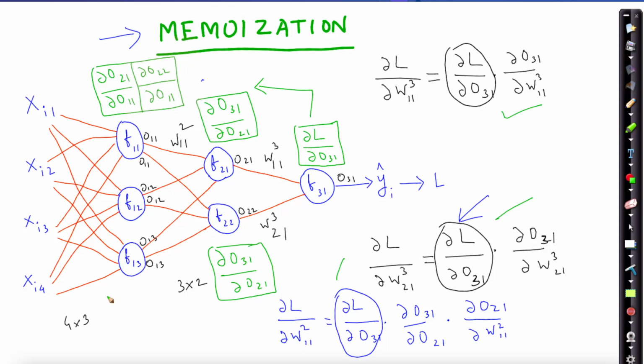Here also you can see we have to save two values. So here also there are two paths, right? If we take this path, it is O21. So O21 with respect to W13. Also we can save another value, which is this path. So O22 with respect to W13. Yes, we can store it in this particular node. We don't need to store this one because we have already stored it here. So we can already fetch it from here, right?